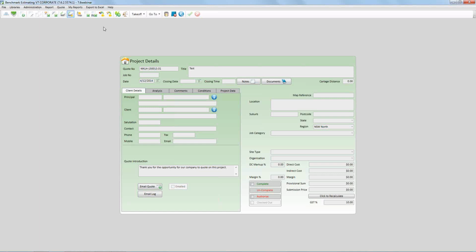But even smaller companies, like we have multinational organisations, federal, state, local government, and all the way down to small landscapers, for example, using our package. Even small companies wanted a more advanced quote numbering method, like they might have a design section, a construction section, and a maintenance section, for example, and they wanted quote numbers for each of those sections. So we've introduced an advanced quote numbering system, so I'll just show you that.